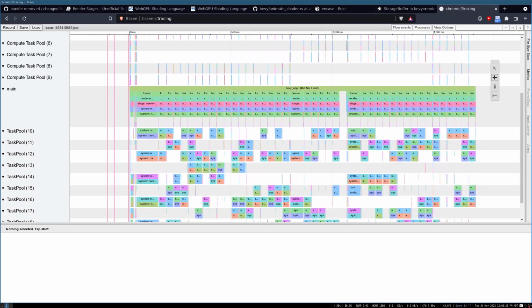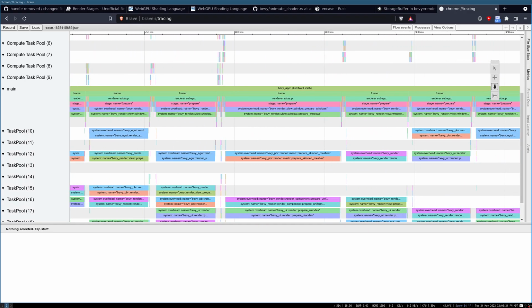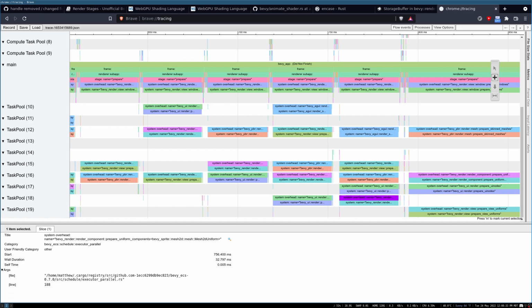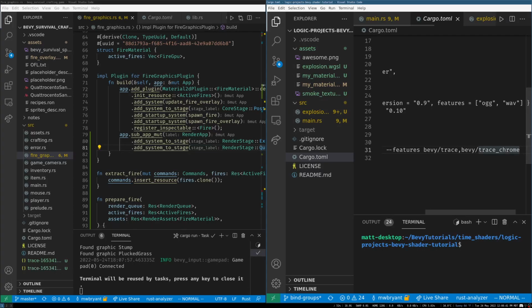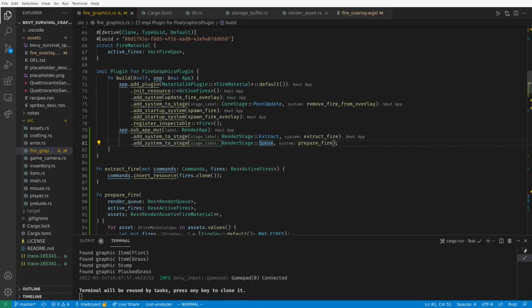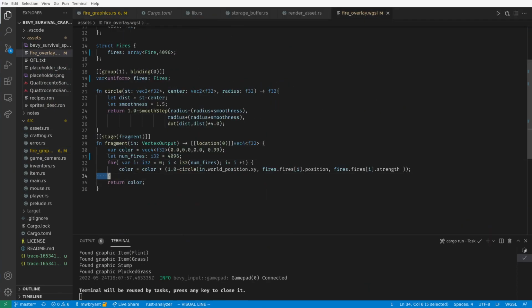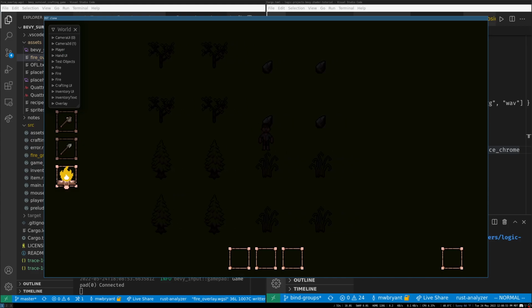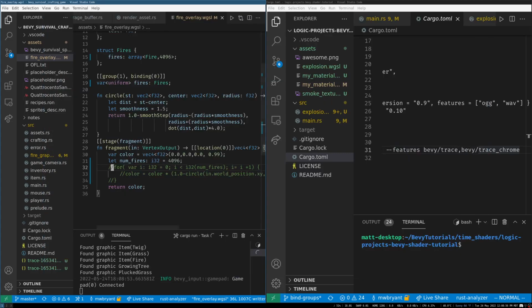So now, zoom in on a normal frame. We're still stuck in prepare. Are we actually GPU limited? Is this what it looks like when it's GPU? I guess one thing I can do to test that is I can just make this not loop. I guess for every fragment it was doing nonsense. It is GPU limited.